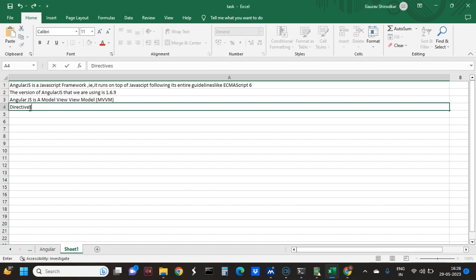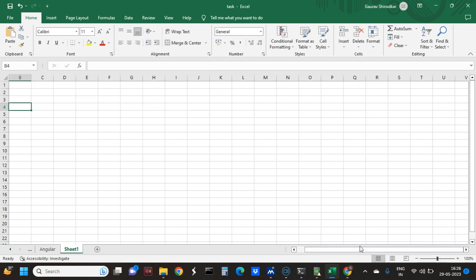Directives are nothing but special attributes having special meaning in different contexts. That was directive.